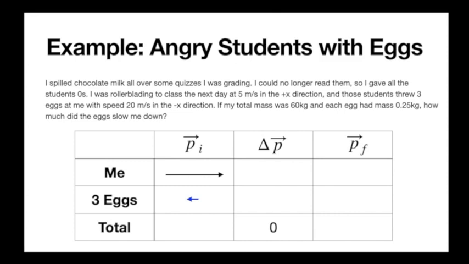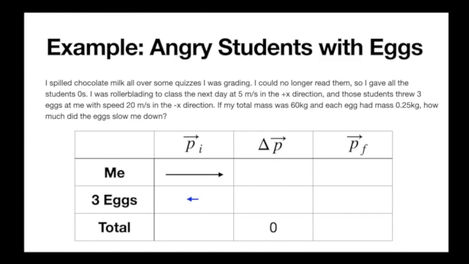If you're standing there, that's a good way to think about momentum maybe: how would I feel this momentum transfer? You're standing there, and I'm rollerblading toward you, and I collide with you. You're going to feel that. You'll probably fall over, or at least stumble back a bit. If I toss 3 eggs at you, that's not going to throw you up into the air. Even if those 3 eggs are moving fast, they're so light, they have so little mass that they don't really carry very much momentum.